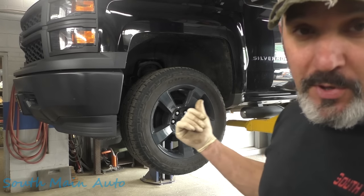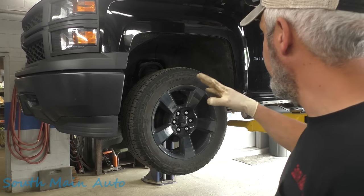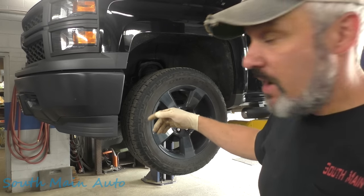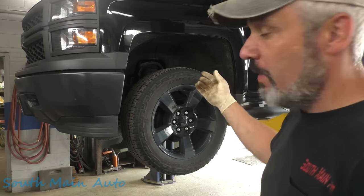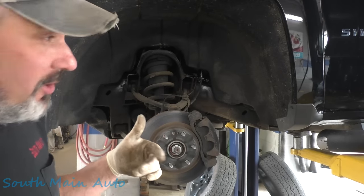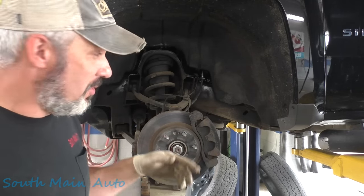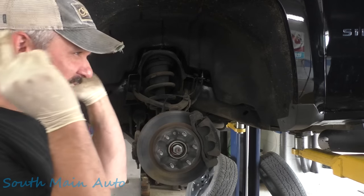This guy's getting some other work done while it's here, which involves pulling the wheels. We've got to do a tire rotation and the service. So I'm going to pull the wheels right now and leave them off. It's going to make it a little easier to do the fluid film and a little better for you guys to see. Now with everything exposed, it's going to get a little noisy in here because I'm going to kick the fan on. A couple fans on, you can probably hear them running. Get the air flowing that direction.